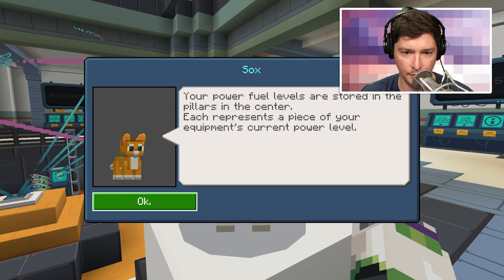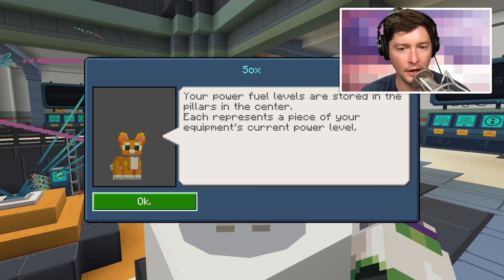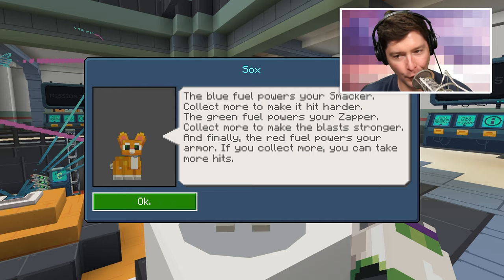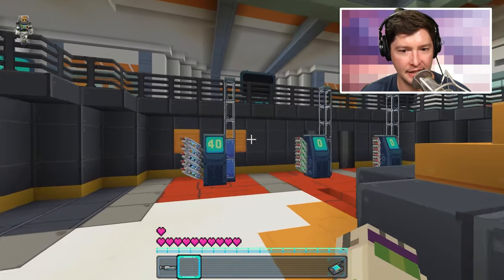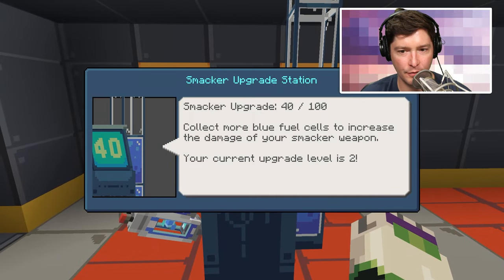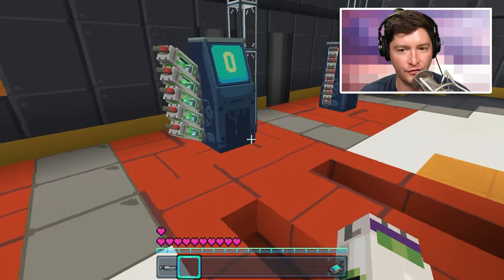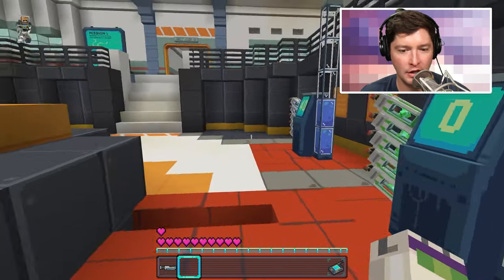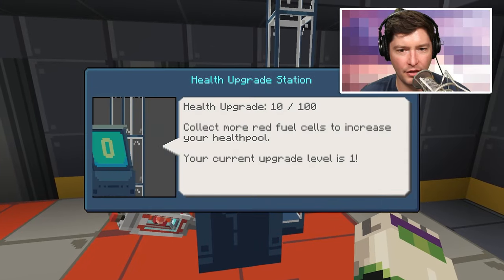You get some tools. Each pillar in the middle represents a piece of equipment's power. Blue for smacker, green for zapper, and then armor. So I should have, yeah, see, I got lots of stuff for my smacker upgrades, 40. So I don't even have a shooter. And then I thought I had some health. Oh yeah, see, I have 10.